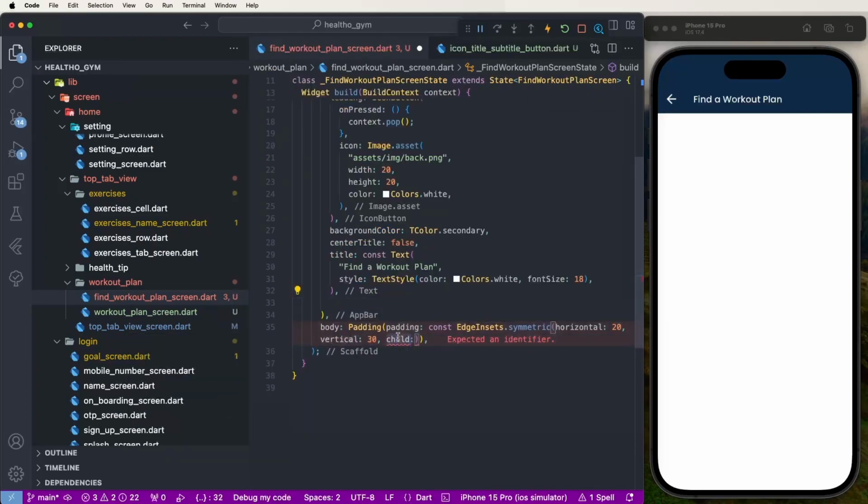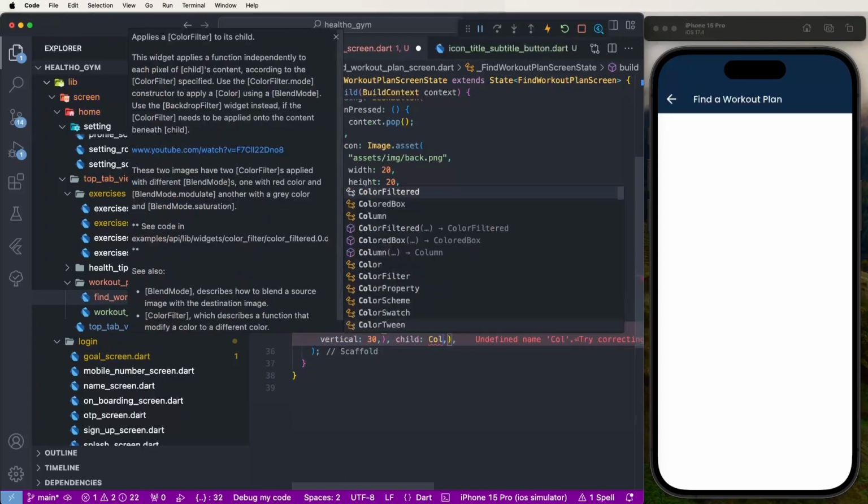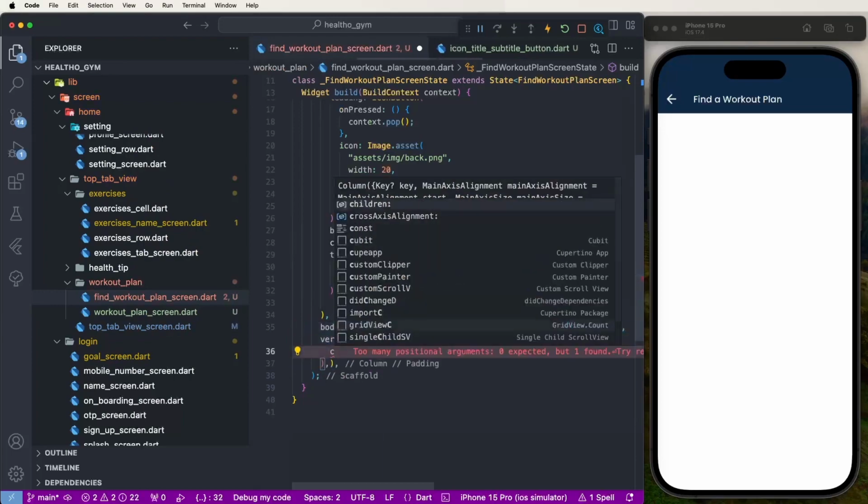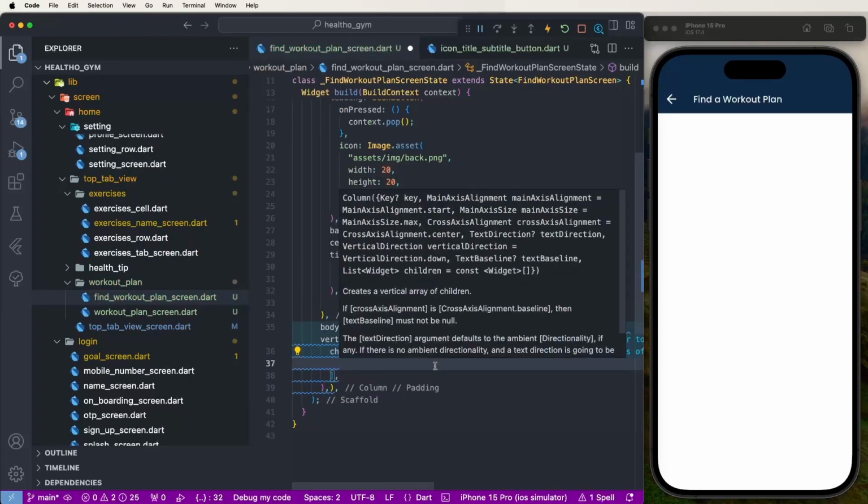Childs, and now need to create the column children.